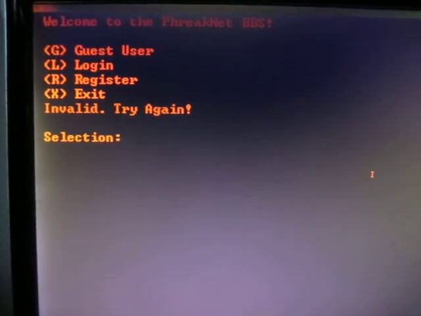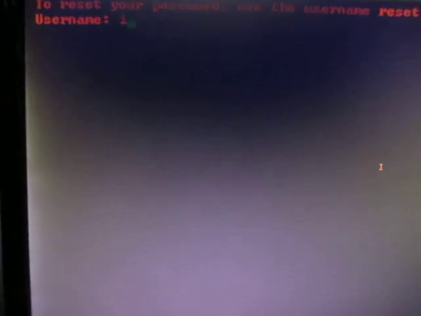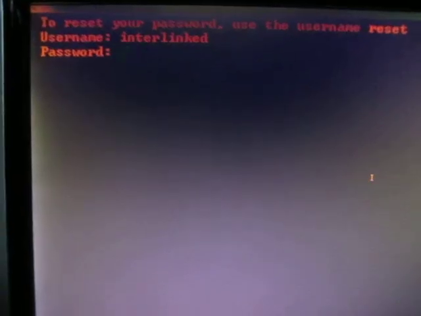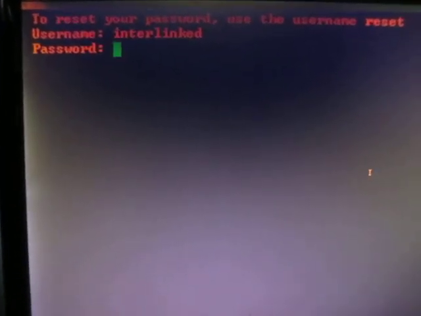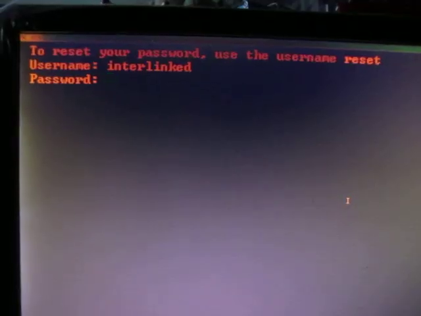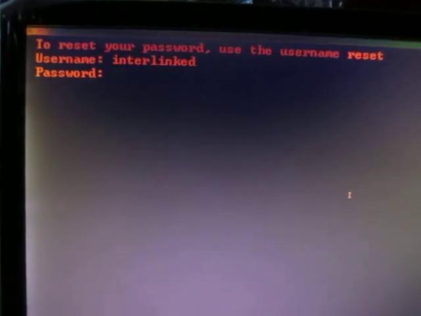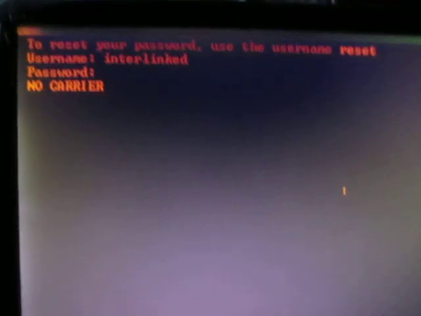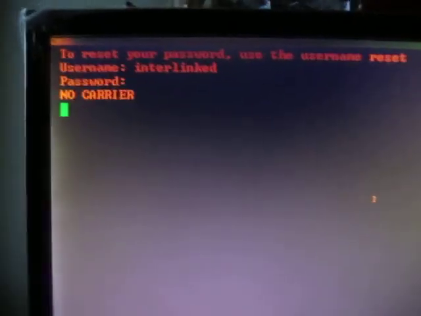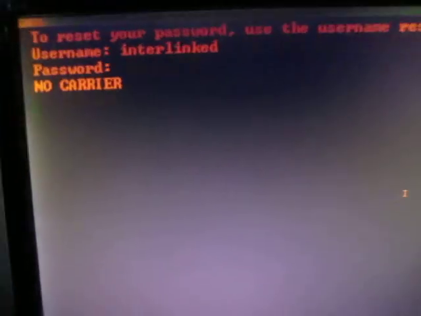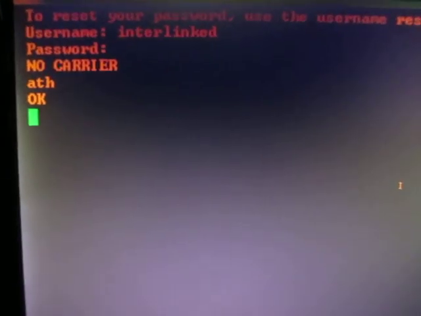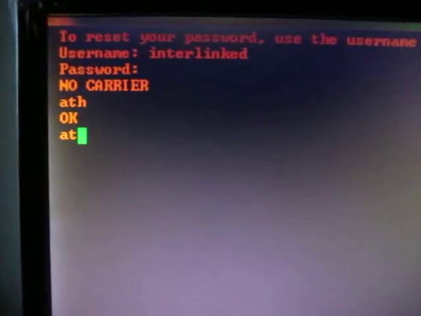So, try logging into the PhreakNet BBS. Nope, that's not an option. Let me see how far I can get before I get a no carrier this time. Yeah, it's not sounding too great right now, but yep, okay, so didn't get very far, but that is VoIP for you. If you're on a landline, obviously this will work much better. We can try that again. We hang up the line, make sure that's hung up, and try to get in again.